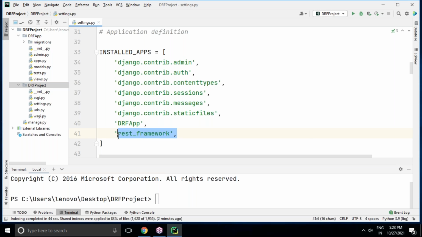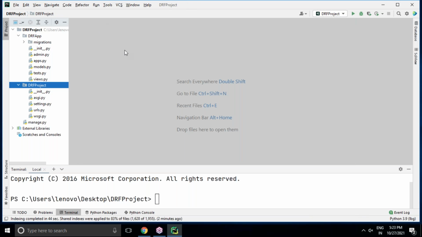So this is also required. Using this only, we are going to create a simple API here. How to create a simple API, I'm going to show you. rest_framework. These two things are required. Sorry, DRF app is your application name, and rest_framework is your REST framework application name. I'm giving rest_framework. Enter it in the installed apps of your project. After that, simply settings.py, you can exit. No issues. You can close it.